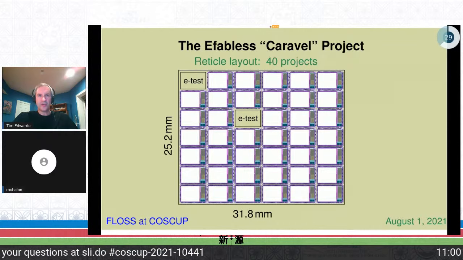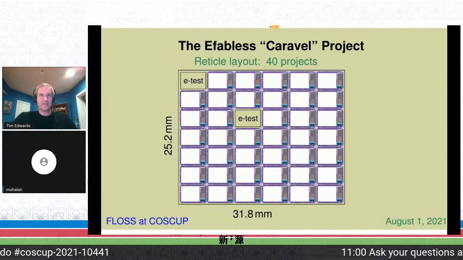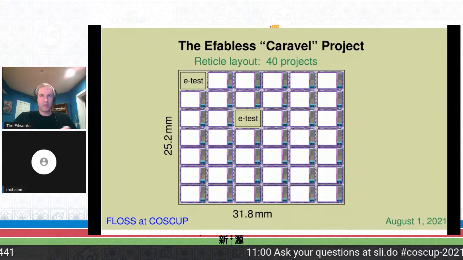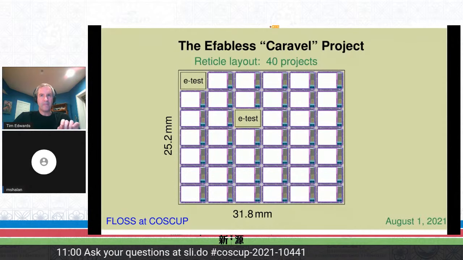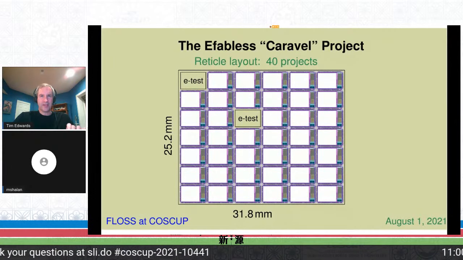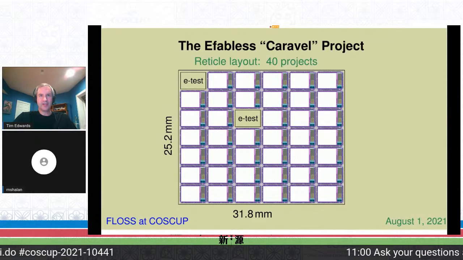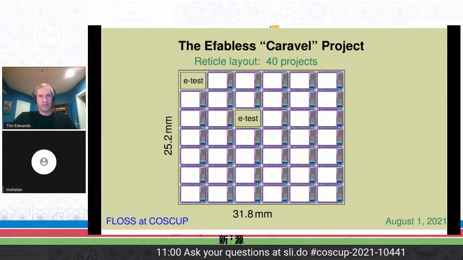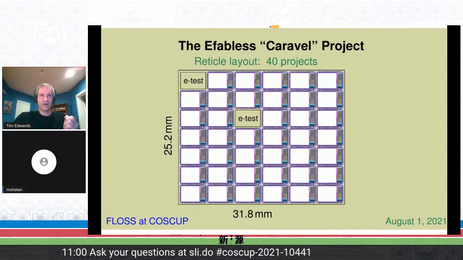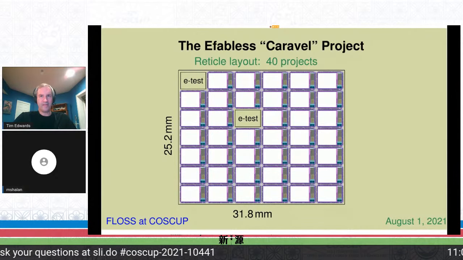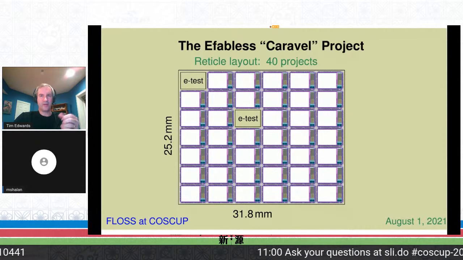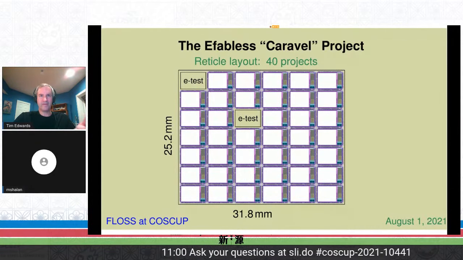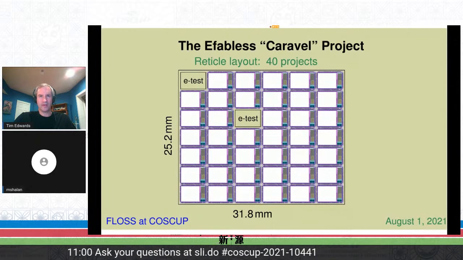The most important constraint of the harness was to define a size of the chip that would allow a reasonable number to fit on one reticle without giving up too much space. Standardization is the key here. The more that every project on the wafer looks the same, the easier it is to handle dicing, packaging, and distribution. The larger the total chip size, the fewer projects we would be able to accommodate per shuttle run. So we settled on an approximately 3.5 millimeter by 5 millimeter chip size. Subtracting out the processor and the pad frame, that leaves a space of about 3 millimeters by 3.5 millimeters for the user projects, or just over 10 square millimeters.